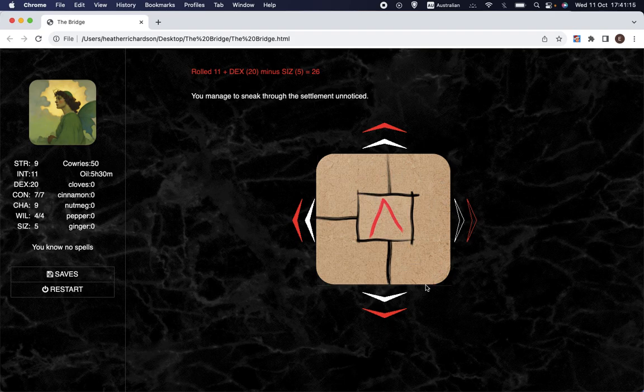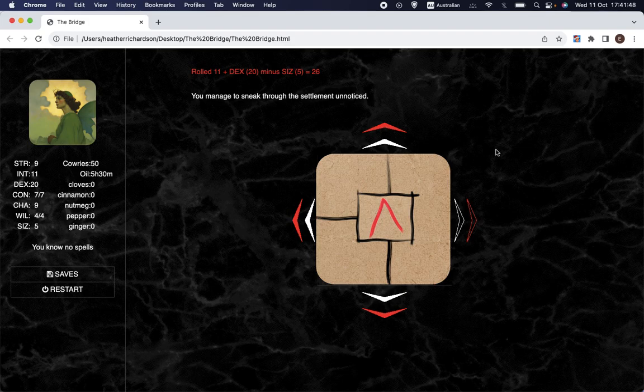And you'll notice that the map picture looks slightly different to how it did before. It's still got the lines indicating that there are exits, in this case to the north, south and west. But there's this new symbol in the middle of the screen, and that symbol indicates that in this particular area there is a settlement. This red symbol is meant to indicate a tent. So what I want to do in this video is show you how I did that.